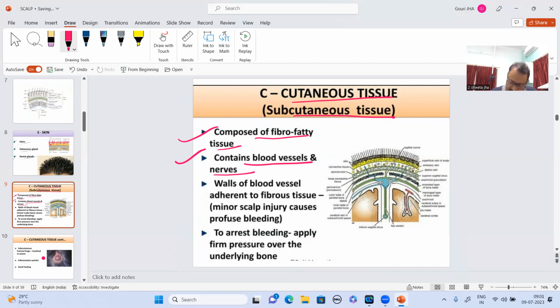It is very difficult to differentiate between the skin and the subcutaneous tissue. Both of them are merged like anything. The skin attaches to the epicranial aponeurosis, and in between the two, the subcutaneous tissue acts as an anchor and attaches the skin to the aponeurosis. It consists of fibrofatty tissue, with the blood vessels running like this. We have the skin over here and the epicranial aponeurosis over here, and in between the two, we have the fibrofatty tissue.